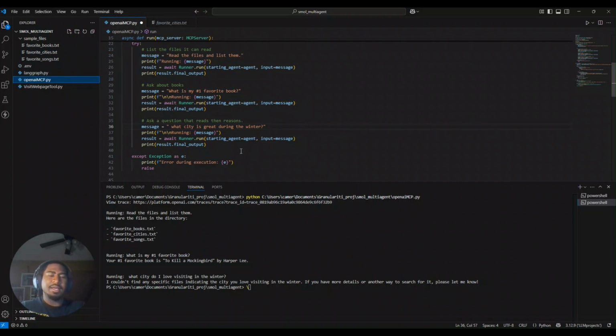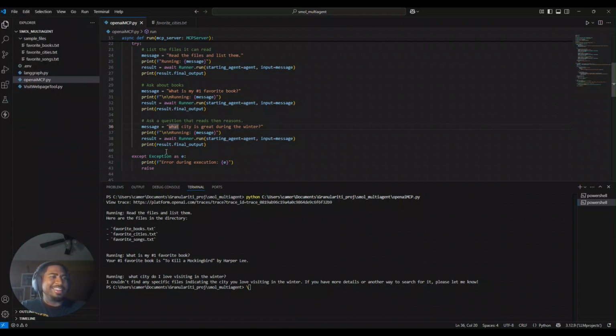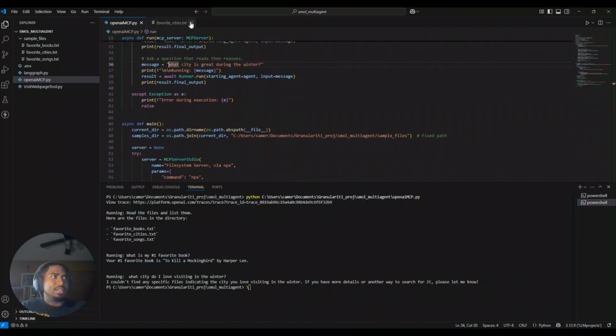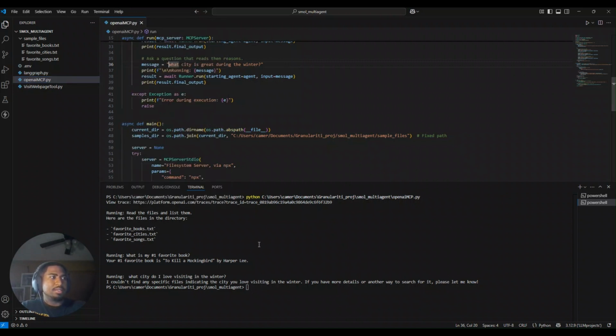If it doesn't work out, again, I guess this is kind of one of OpenAI's experimental tools and trying to figure out how this might work. What city is great during the winter? But we'll see. Again, I do think OpenAI is kind of late to this MCP thing. I feel like Claude definitely is the lead in it right now, which I kind of like. I think OpenAI had the reins for a while. It's time for someone else to have some of the shine for a bit.